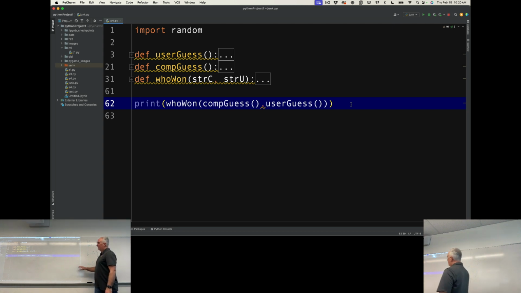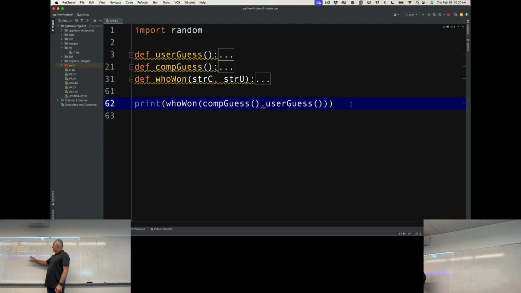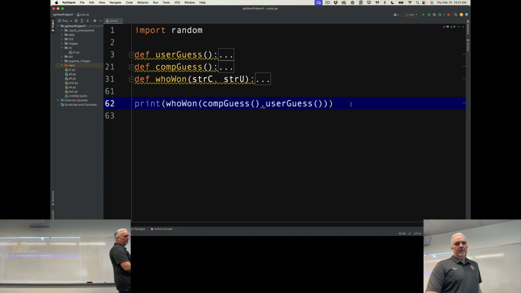One line of code where I have these two functions given as arguments to who won. So what that means is the computer guess will trigger this. It will return a value, put it there. The user guess will trigger this, return a value, put it there, and then it will judge who won. And then it will print out the result.